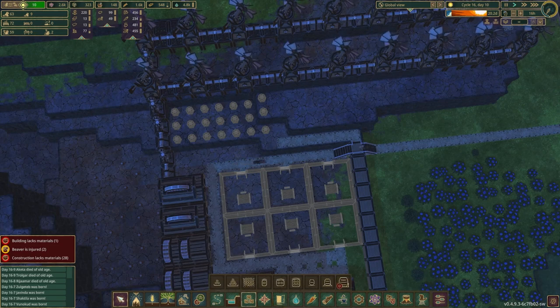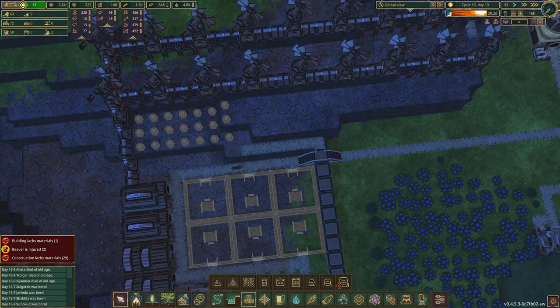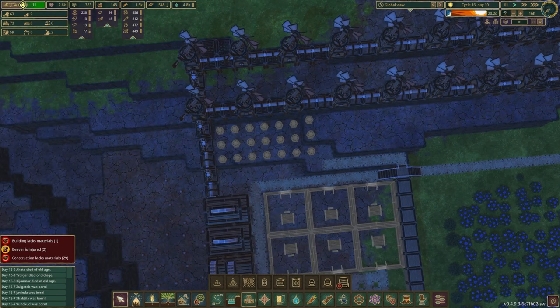So now we have to figure out how big are these large warehouses again. If I wanted to put, that would fit 2 large warehouses. Right, 1, 2, yeah, they're each 3 deep. So if we wanted another, say, we'll do another row right here.